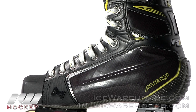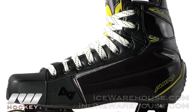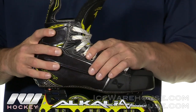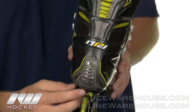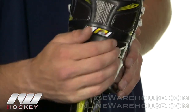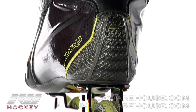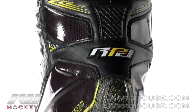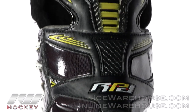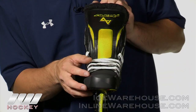Into the quarter package, they did an EPP and then covered it with Surlyn, so it's really lightweight but very stiff and responsive. Running around to the back of the skate, they did carbon inlays in the heel to give it that strong structural support. And they carried that all the way up into the tendon guard, giving you some flex but it does keep its shape, really allowing you to get maximum motion through every stride.